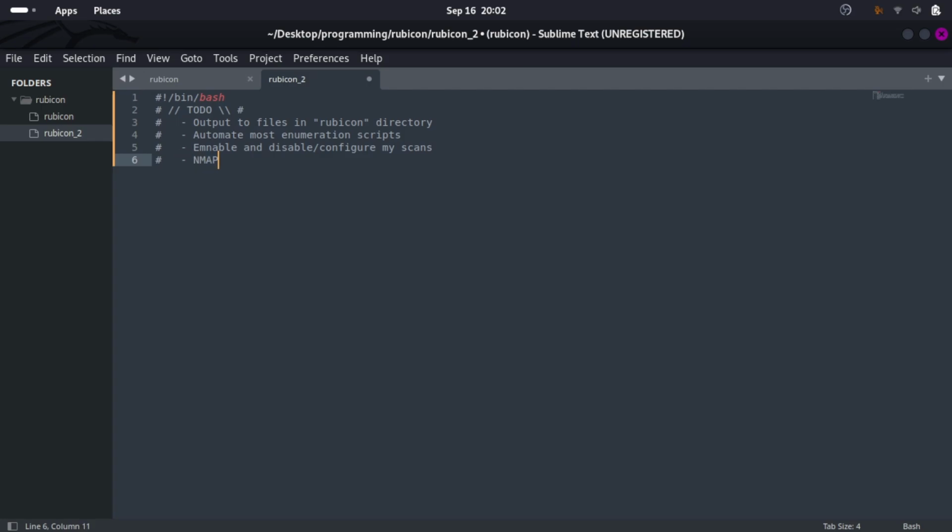We'll start with Nmap today. This might be a multi-part video. I plan on going pretty in-depth on what each command does and how to use them, just because you guys see me use this all the time, so I want you to understand what this script does so you can learn a little bit more about the penetration testing process. So we'll start with our Nmap scan today, and we'll create a start function.